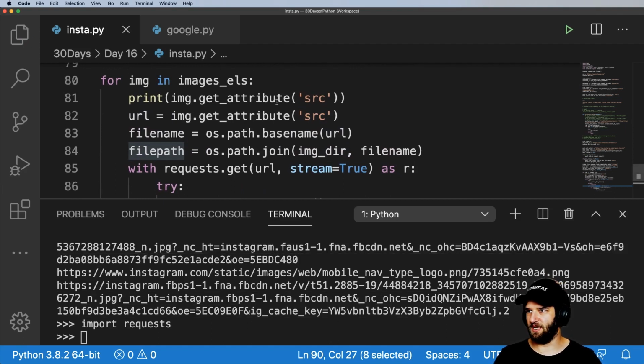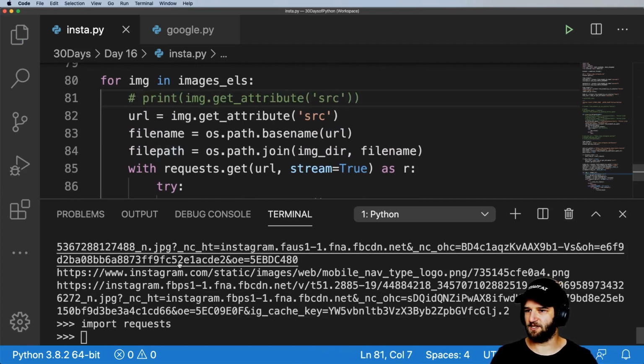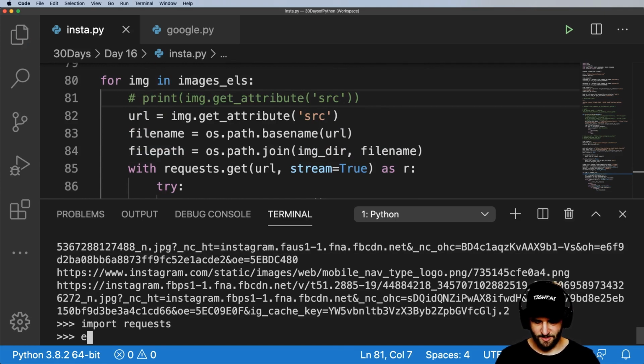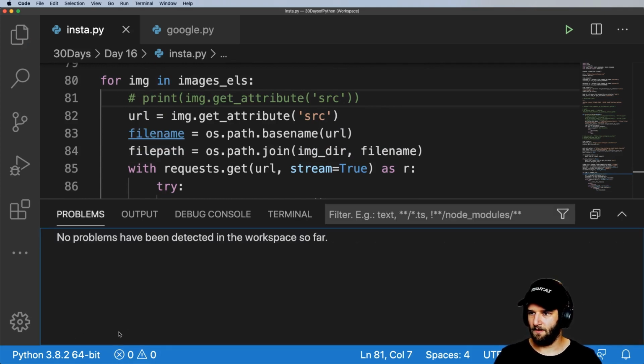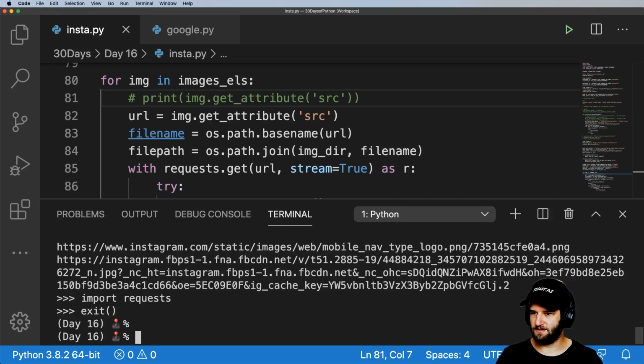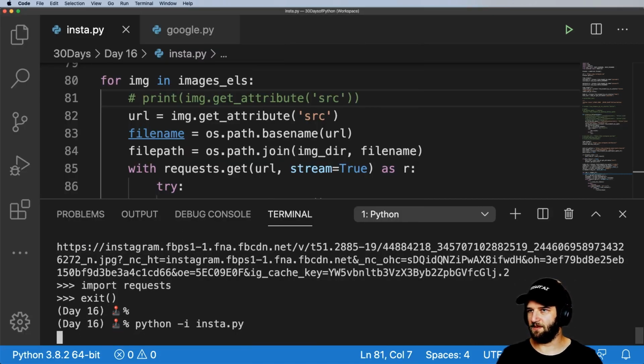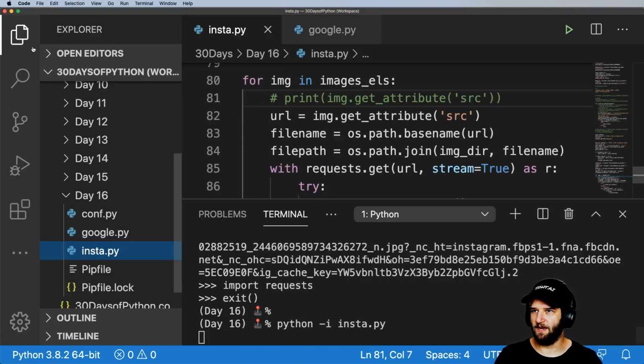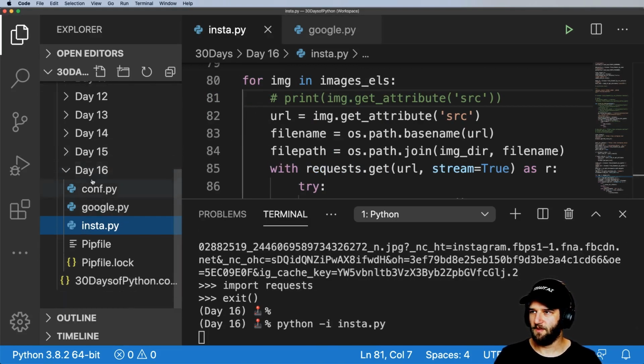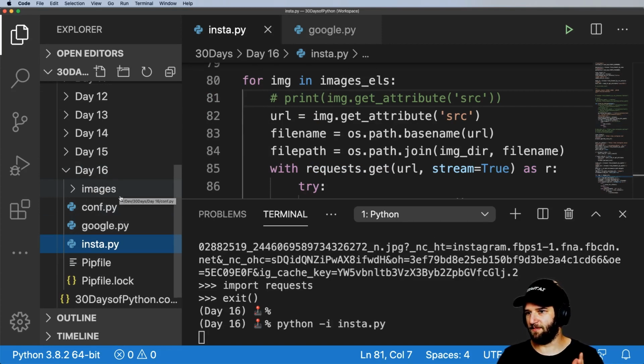Now I did a bunch of things, so I'm not going to copy and paste this session. Instead, I'm going to close it out, exit out of that session, close out that terminal, and let's try and run this again. I'm going to open up my Explorer here, because it should make a new directory for me once it gets down here, and then add in all of the images that it finds in that post.